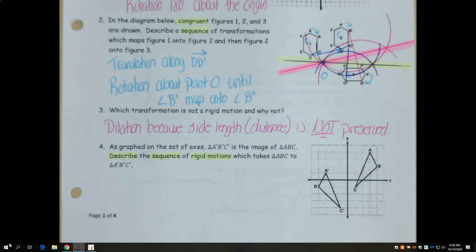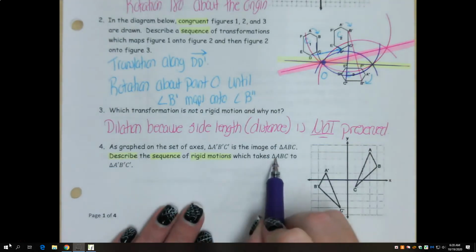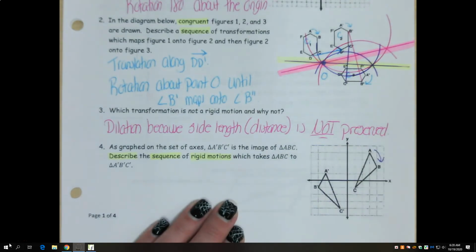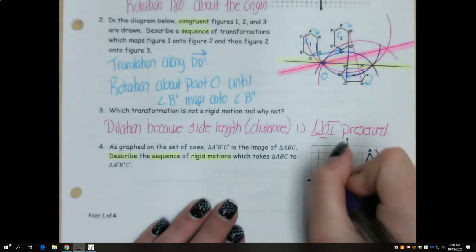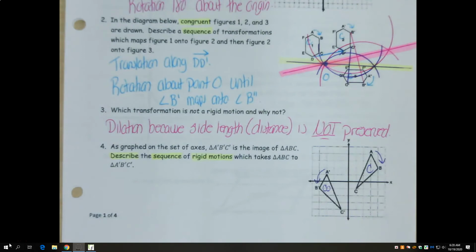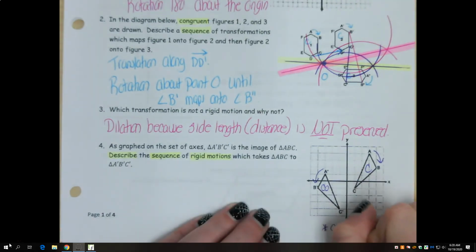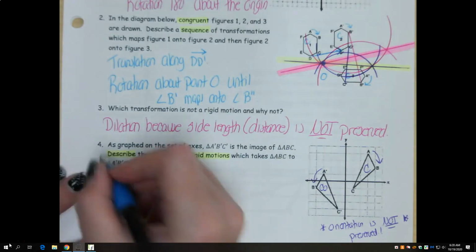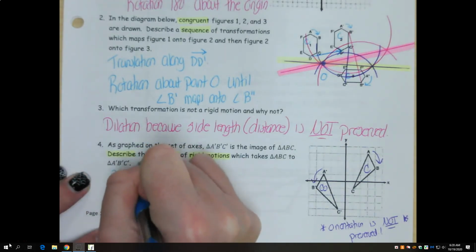So I know I got to first check, like always, what's the orientation? So I'm going to follow the order of the letters, A to B, and then A prime to B prime. So A to B, I'm moving like a clock, so I'm going to say that's clockwise. A prime to B prime, I'm turning back time here, I'm going to say that is counterclockwise. So since orientation is not preserved, I know that some type of reflection had to have taken place. So that's the first thing that I'm going to do, and I'm going to write that down just to get it out of the way. So I'm going to say that first I'm going to reflect.